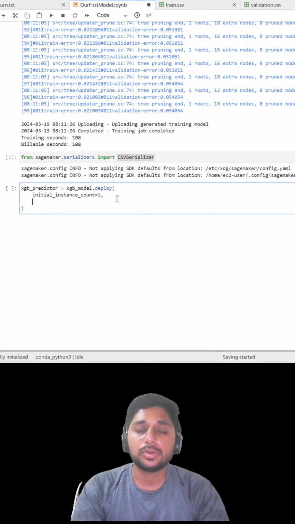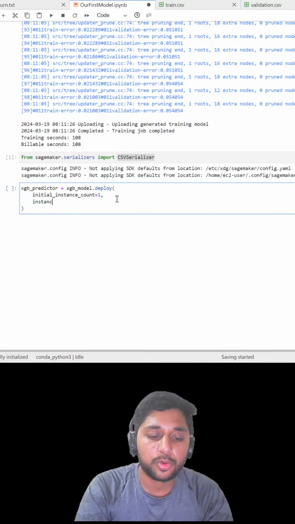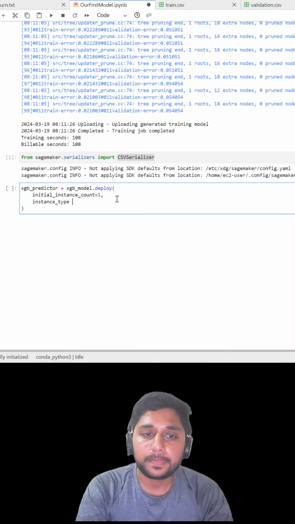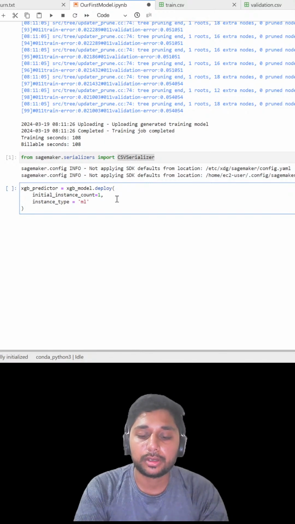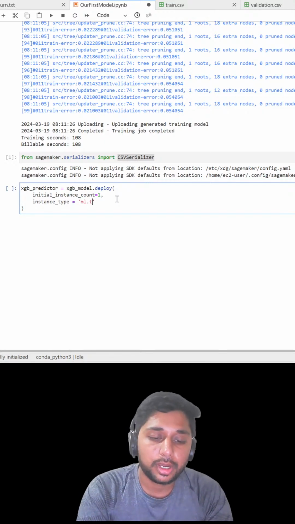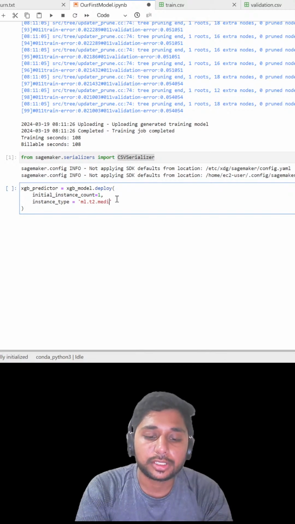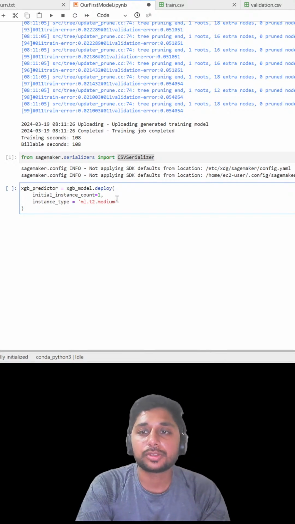Okay. The second thing we have to provide is the instance type. For that, you have to provide which type of EC2 instance to use, so it knows how many CPUs or how much RAM it is going to utilize.